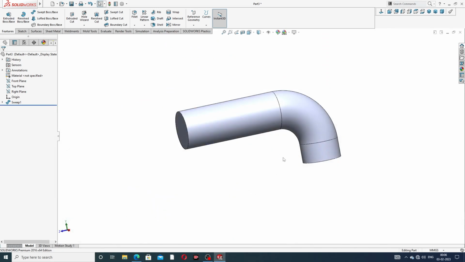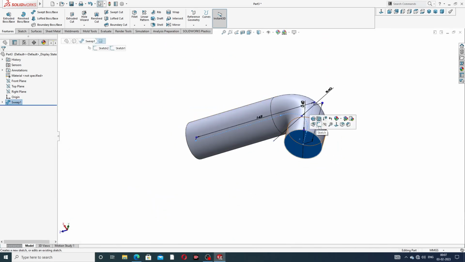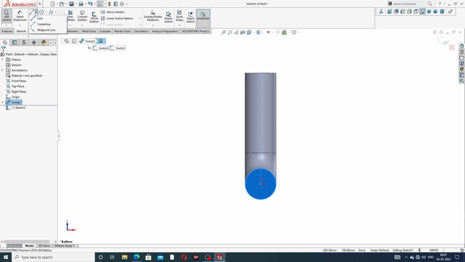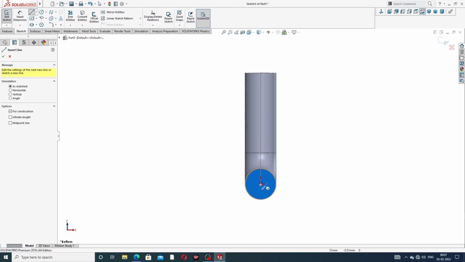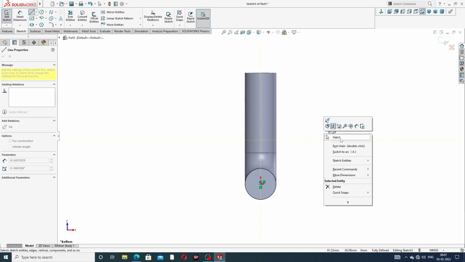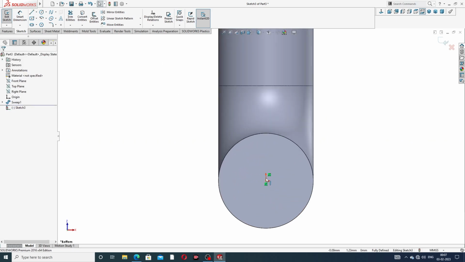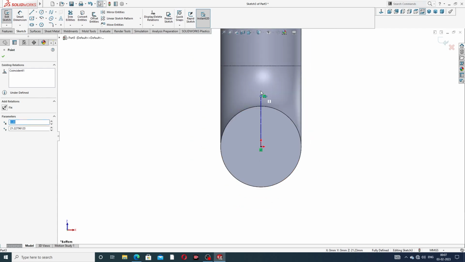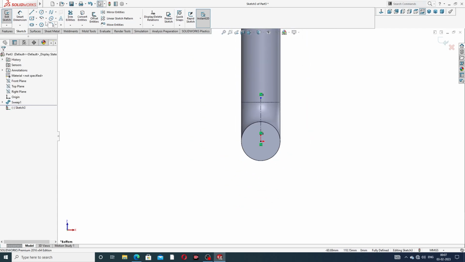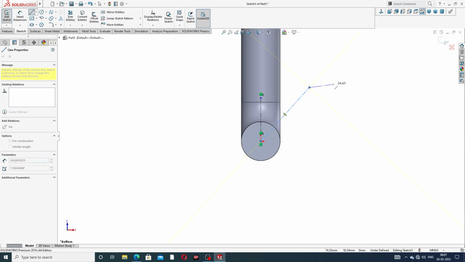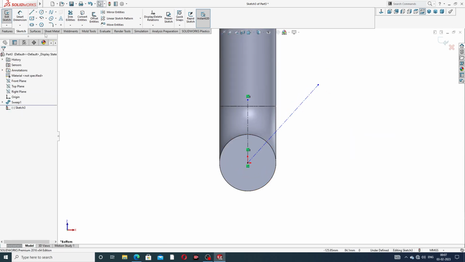Okay, at first select this face and use sketch normal. Okay, draw any reference line, then use a center line and draw it here. Next, another center line is also drawn here, and the angle is 30 degrees.